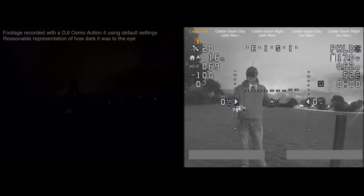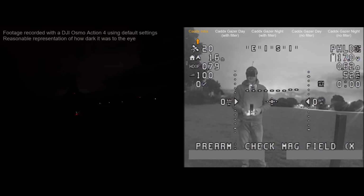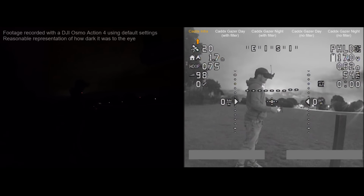As I've mentioned in my previous videos talking about this camera, this is an absolutely excellent camera for seeing in the dark. It is by far the best FPV camera for night vision. And as you can see in this field here, you can make out pretty much all the details.